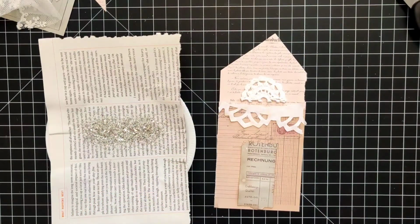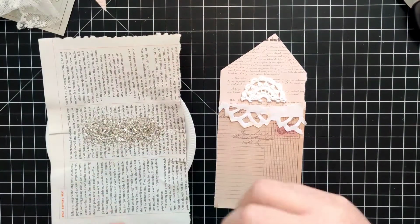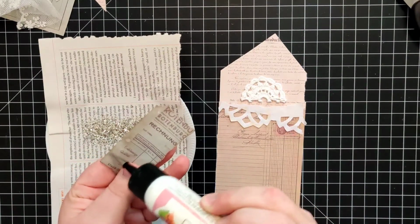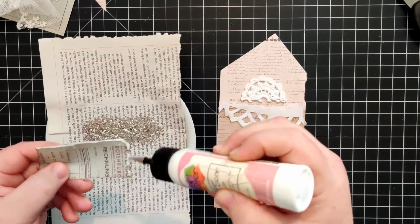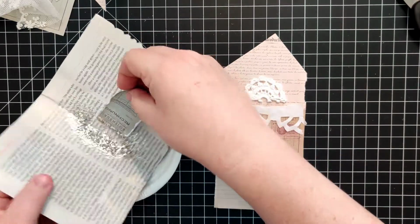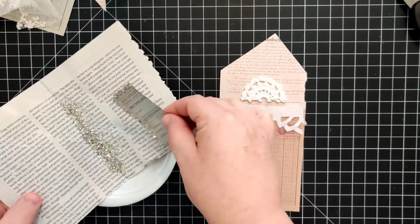This glitter is fun. I might have to include glitter more often. I might be a convert here. Okay, so what kind of glue shall we use? I think the Art Glitter Glue probably makes the most sense. Don't you agree? Go ahead and just put some on the side here. Cute.